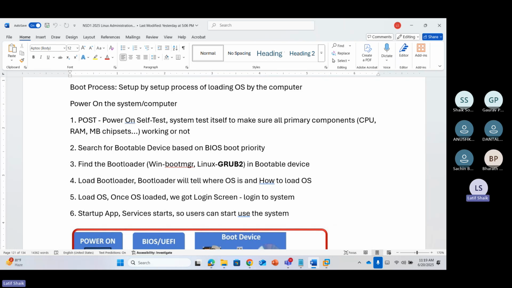Next, once you log in, the user-based services start: whichever user you log in as, that user's profile will be connected, and that user's applications and services will start. Once it is loaded, you can start using your system. So this is the general boot process.